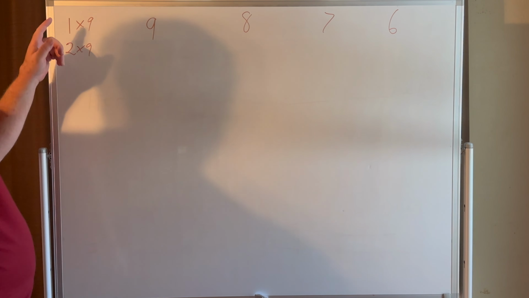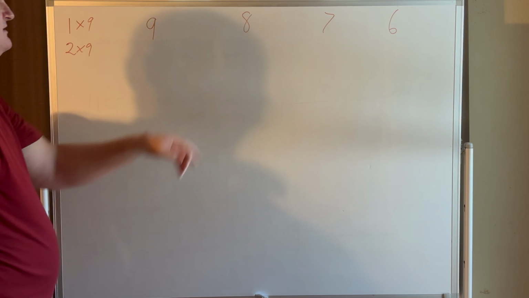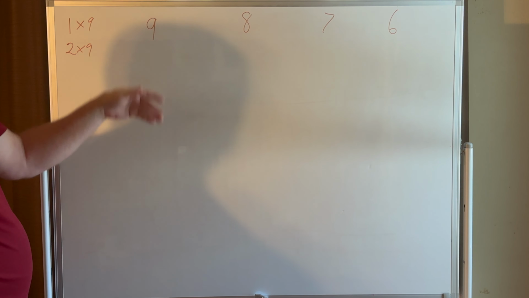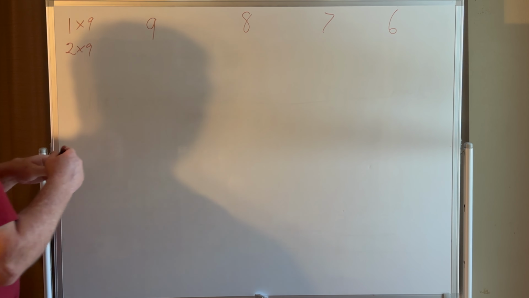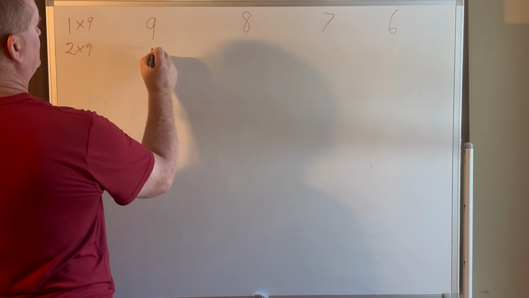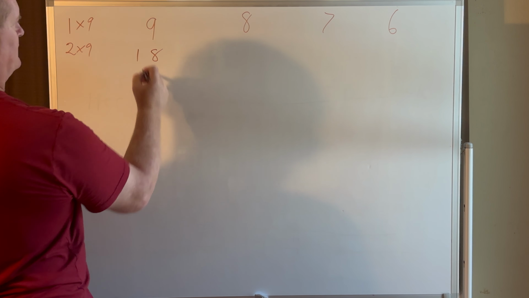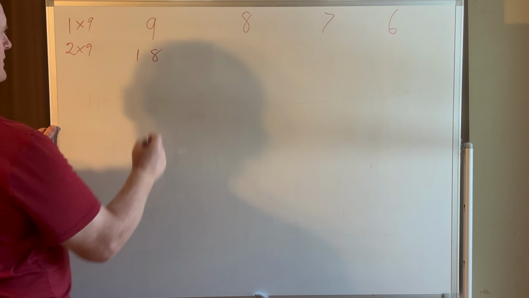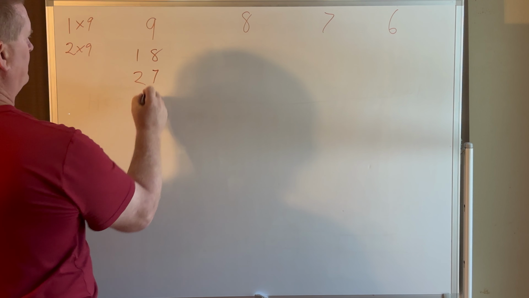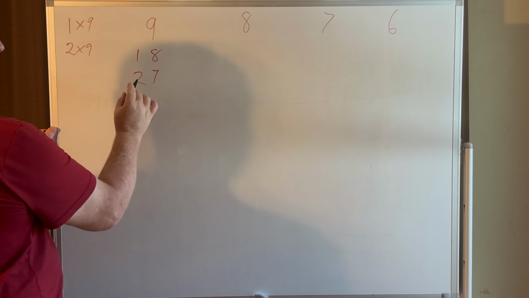Right? 1 times 9 is 9. 1 times 8 is 8. 1 times 7 is 7. 1 times 6 is 6. 2 times 9 is 18, right? So here we go. I'm going to show you how to make a quick reference sheet for times tables. We're going to go down on the right by 1 and up by 1 on the left. Okay? Down by 1 on the right, up by 1 on the left, right?